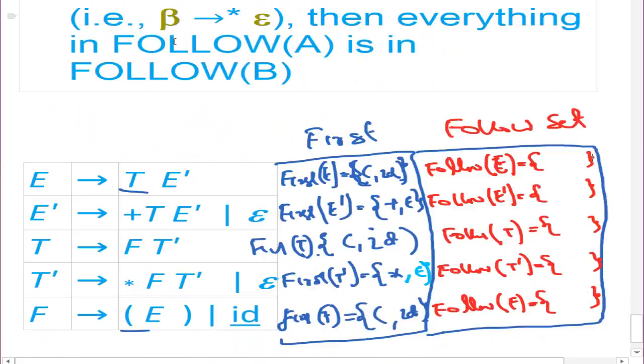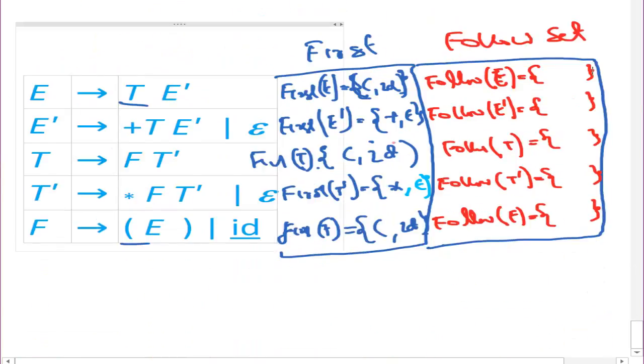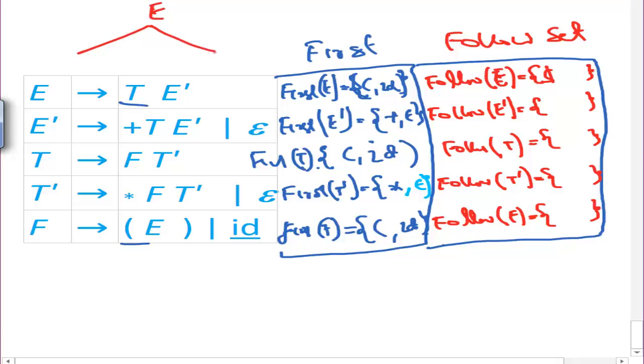The first thing will be that the follow of E will be the dollar. Because E is the start symbol, and it derives the whole grammar, whatever grammar we have. So the follow of E is going to be the terminator, or end of file symbol, that is dollar. So dollar is always going to be here. Let me change my pen.